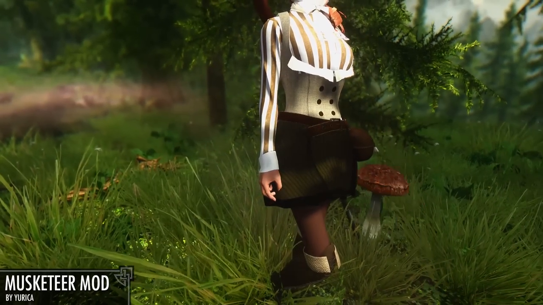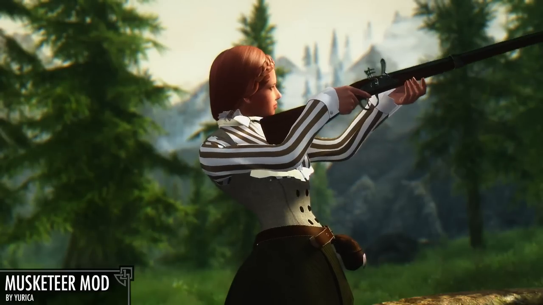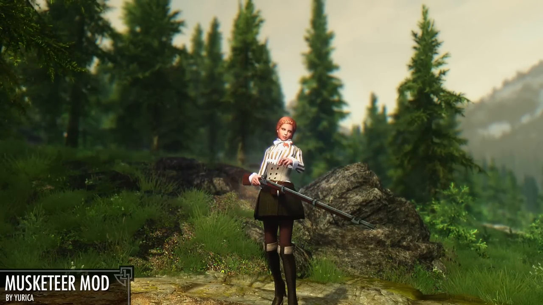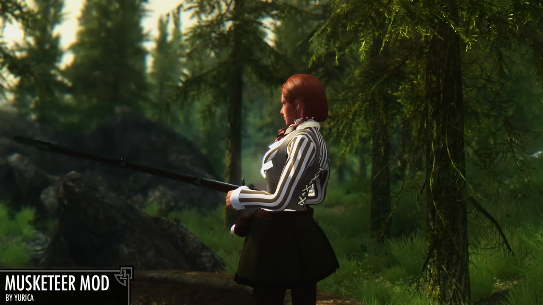So not only does this mod add a very nice Charleville musket, arguably the sexiest musket ever made, but it also comes with custom sound effects, as well as custom smoke effects when you shoot it, and he even went that extra mile to include custom animations as well. You know, just God bless you, Yurica.